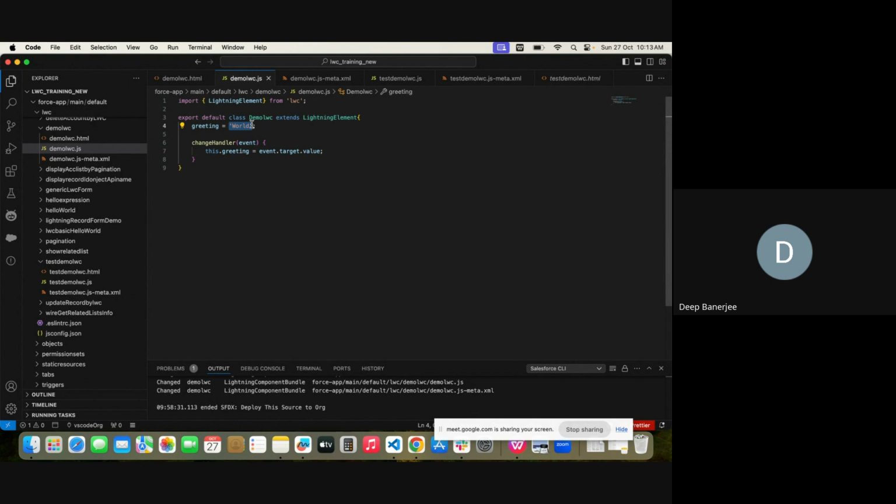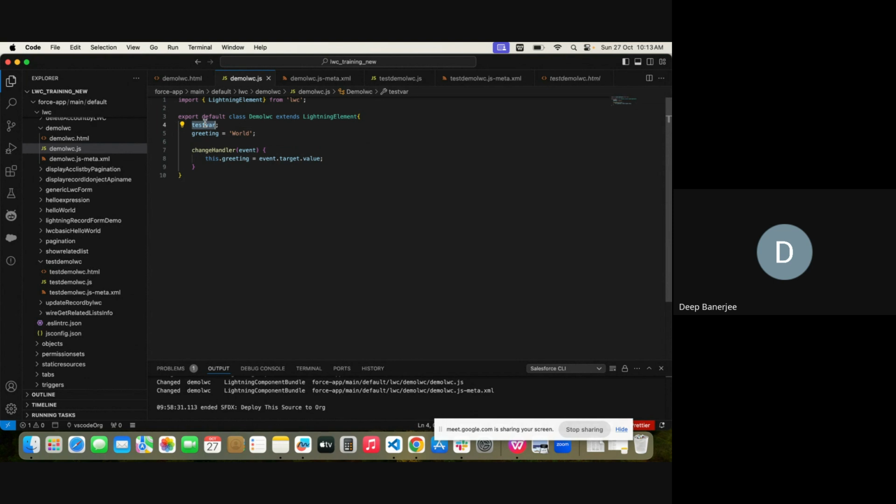But in LWC, you don't have to mention any data type. Just write the variable. If I write this, this is enough in LWC. So it can store any kind of value, number, text, anything. So there will be no problem.